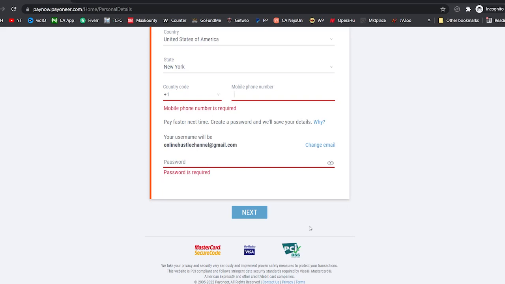I don't think Nigeria is part of the supported countries. So if you work for people abroad, online and all of that, you can actually use Payoneer to receive your payment. And of course, you can transfer straight to your bank account or use a Grey and do dollar arbitrage, just like what I just showed you guys. So that's exactly how to request and receive payments into your Payoneer account from anybody, anywhere in the world, basically.